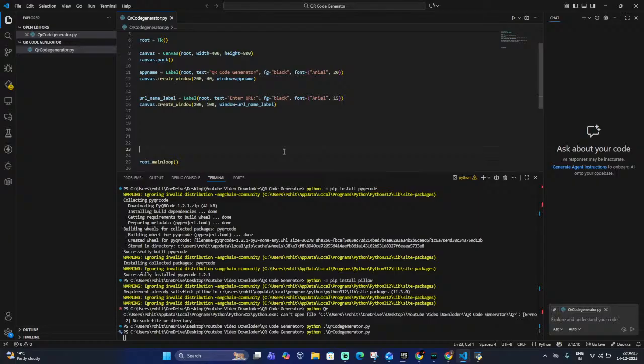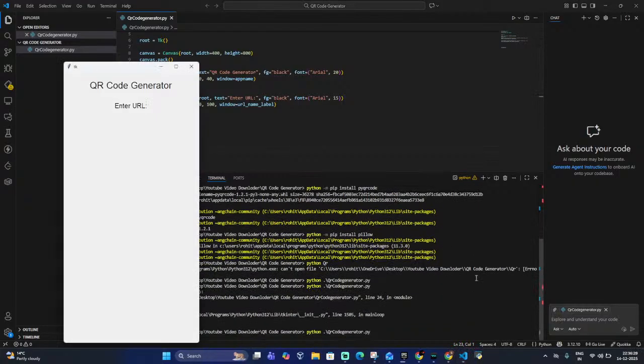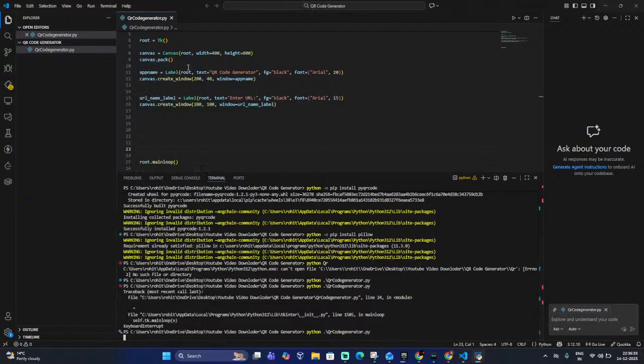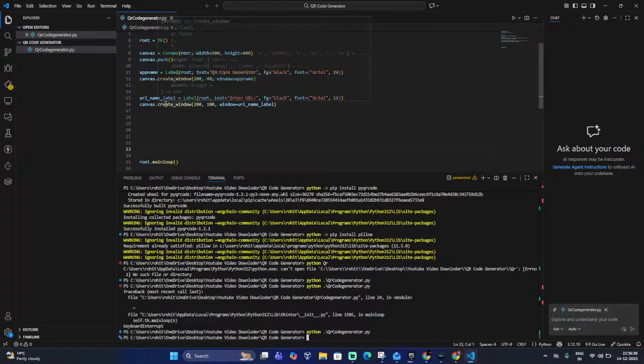Now if we run again, here we can see enter URL. Okay, now your label is also here.